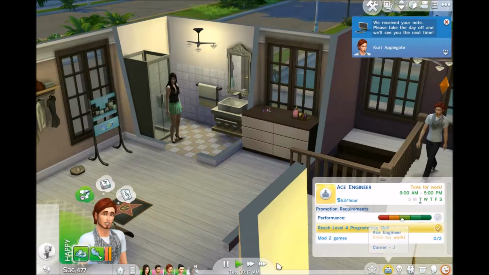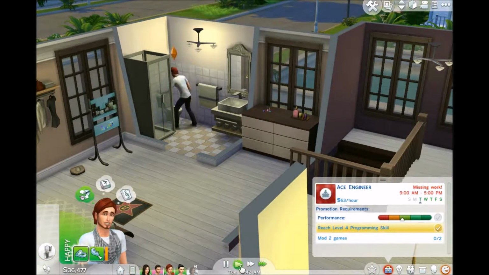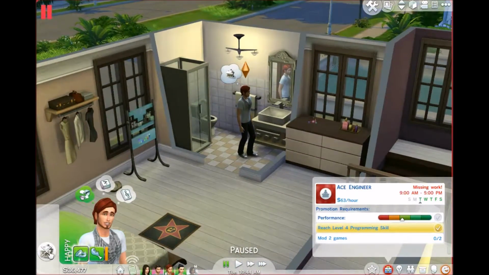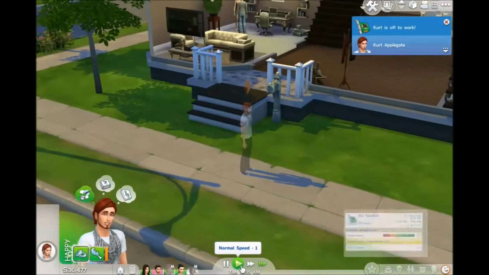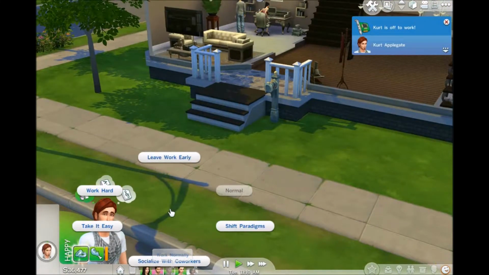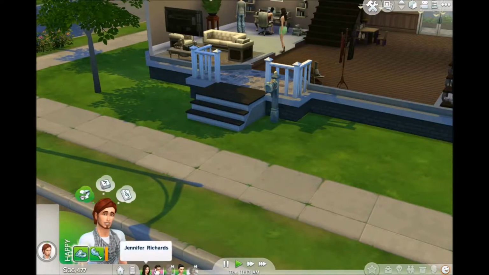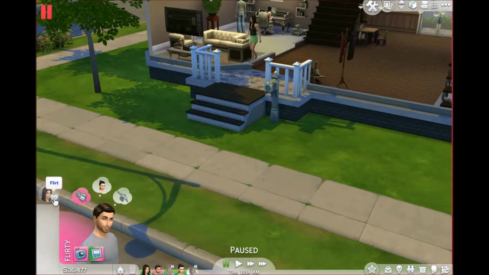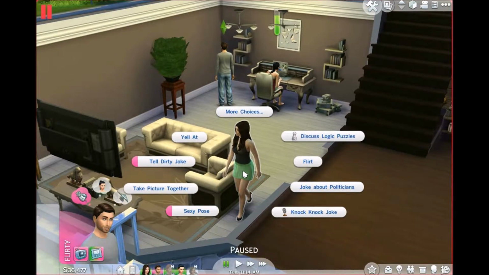Okay, so awesome, right? He doesn't have to go to work? Time for work. Okay. That's his boss. Go to work. I guess that's tomorrow then. Ooh, it's going down. Why don't you go ahead and work hard just to get that back up. Don't flirt with Jennifer. What are you doing? Your wife's right there. He's feeling flirty.